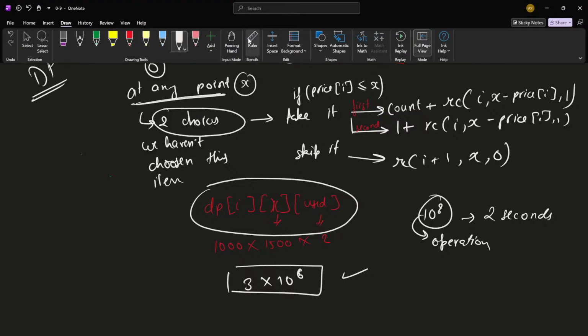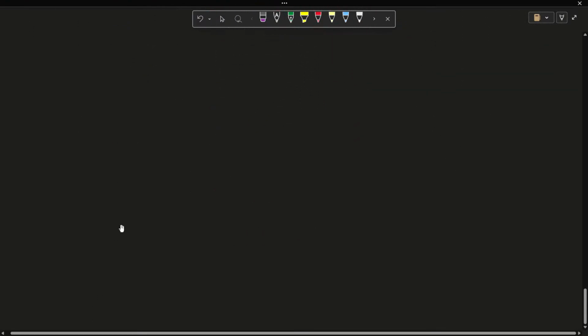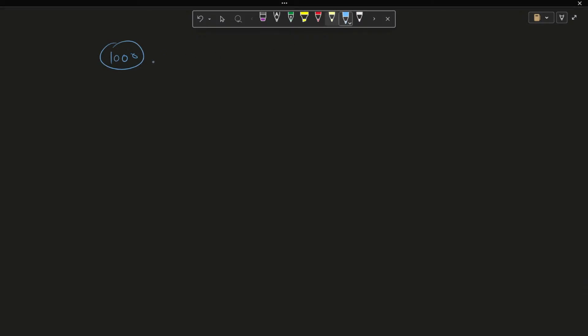Also before that, to find how many multiples are present, we can simply brute force since there are 100 items. For it to be easy, suppose this is x.